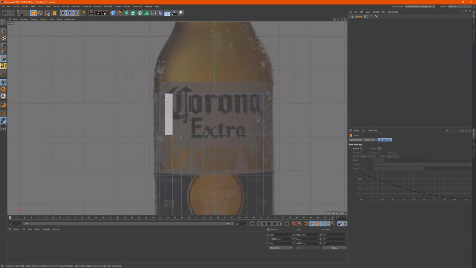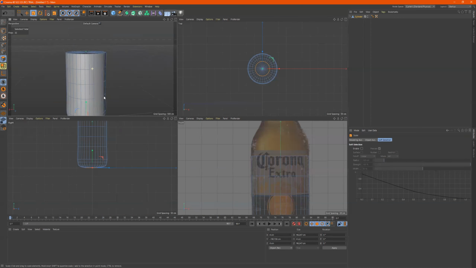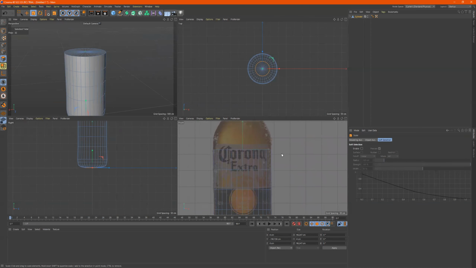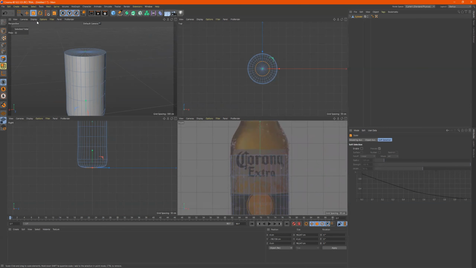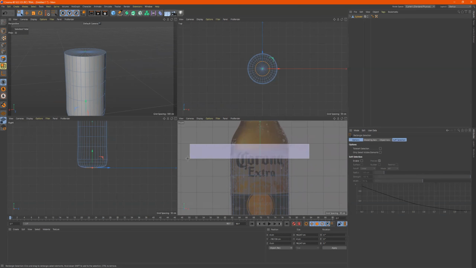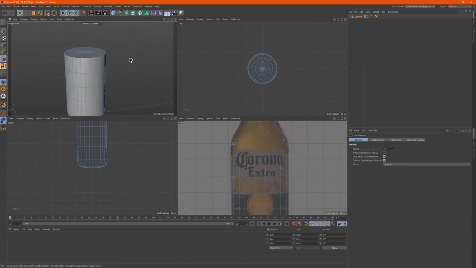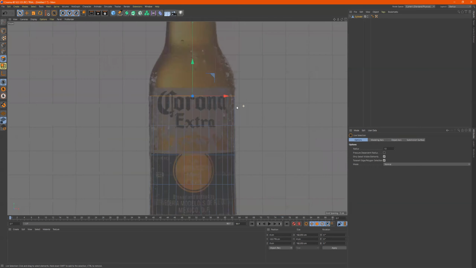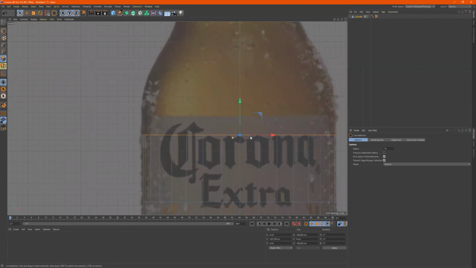Now let's get these top faces. So remember, I can grab my rectangle select, or I can press 9 and grab them like this. So whatever way you feel more comfortable, I guess. Either way works.